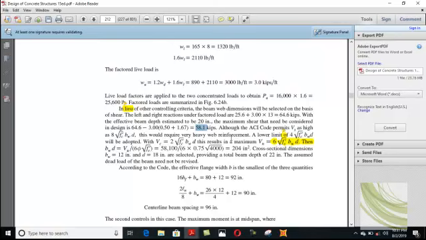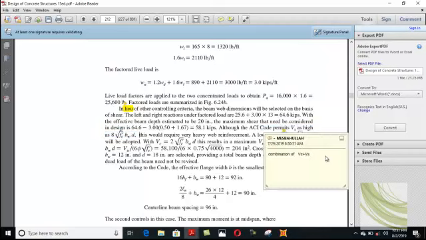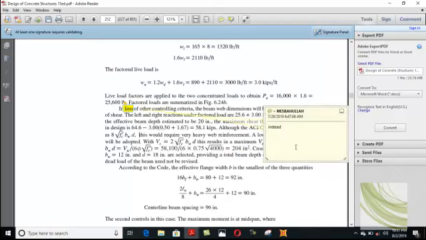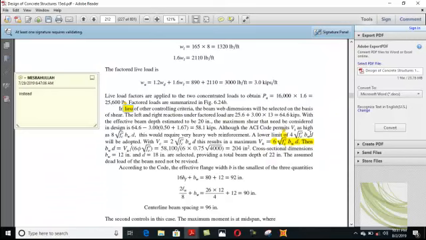It is considered so, although this is the ACI criteria. I already mentioned it to you: your Vs should not be greater than this value. I already wrote this. Your Vs should be less than this one, or your Vs should be less than this one. This is a lower limit, and this is the upper limit. Clear?